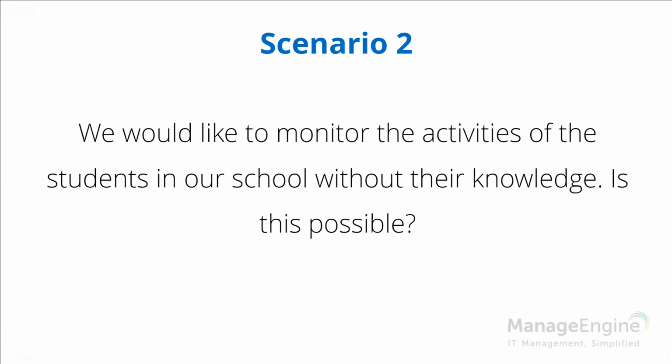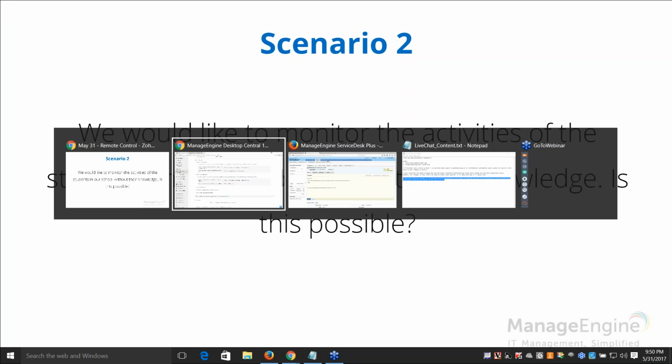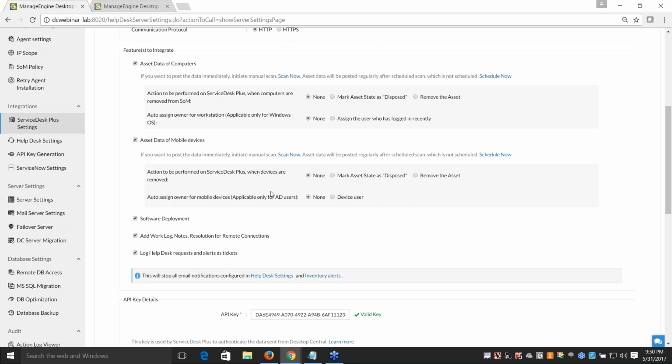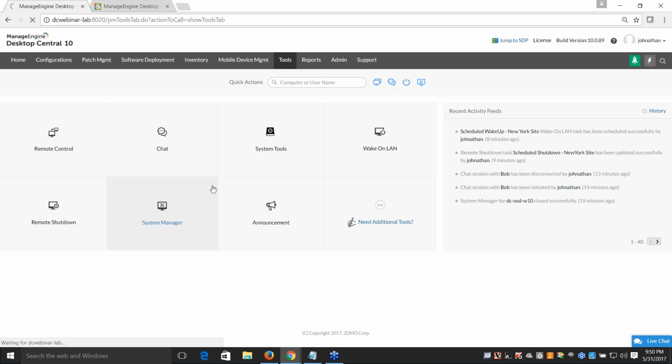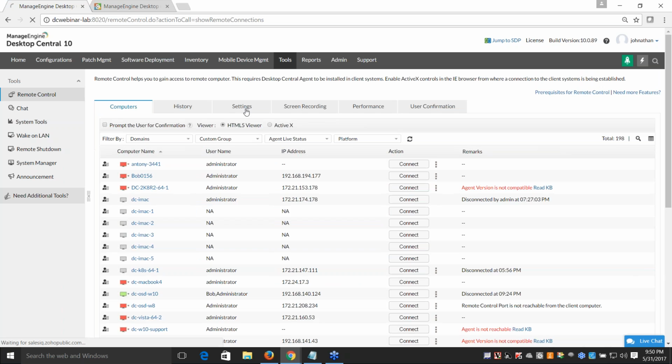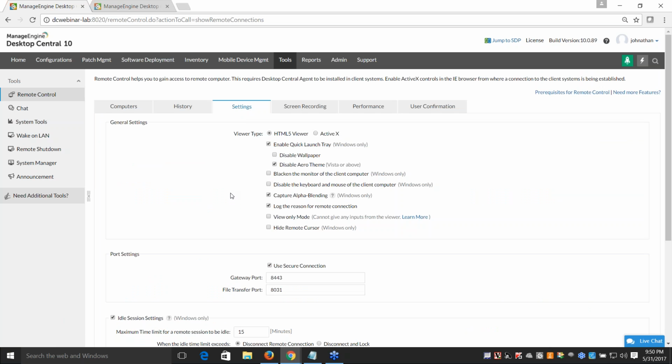Next scenario is we'd like to monitor the activity of users without them knowing. They do need this feature, so they can track what the students are doing. So for that, you can go to Tools, Remote Control, and Settings.